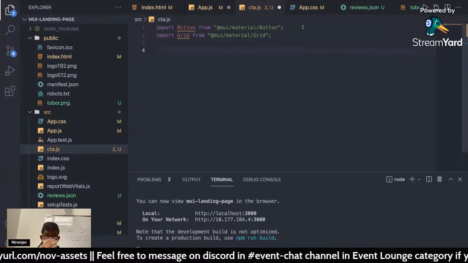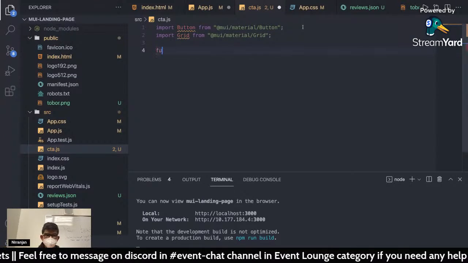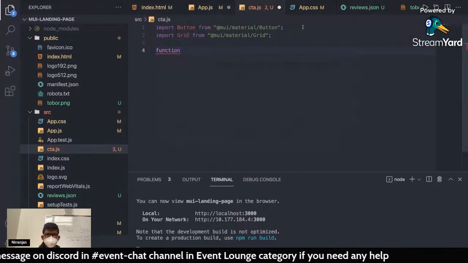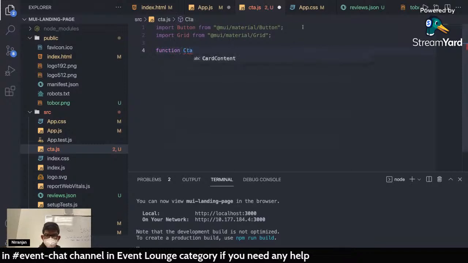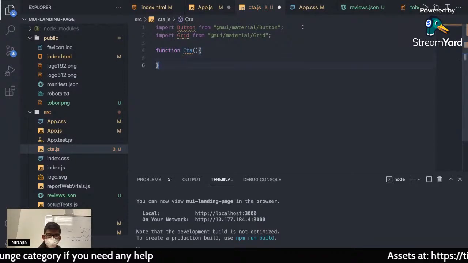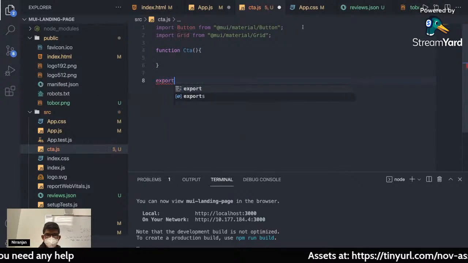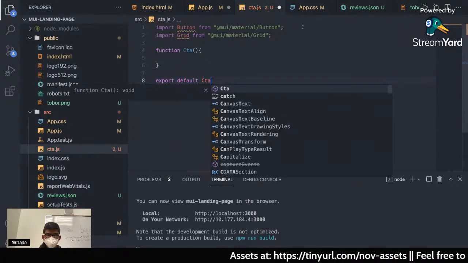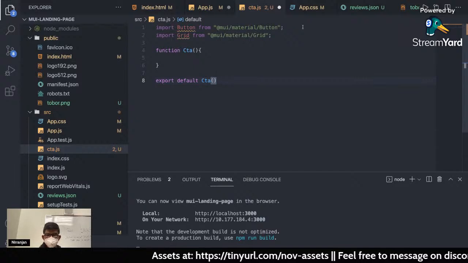React, you declare functions as you do function CTA in all caps, and export default CTA.